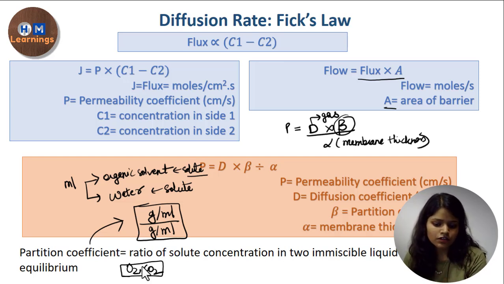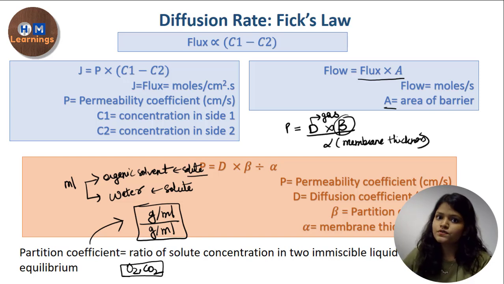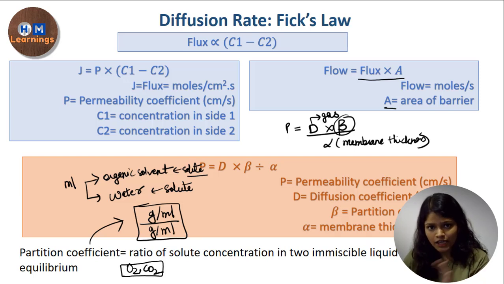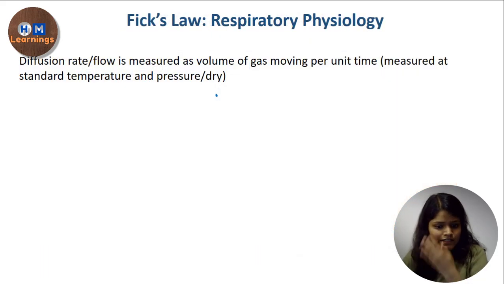So this is considering the properties of the gas and the barrier. In respiratory physiology, what is important to remember is that this is not the Fick's law which is used there. They have derived a Fick's law of respiratory physiology from this Fick's law, and now we shift to understand how Fick's law is being used in respiratory physiology.